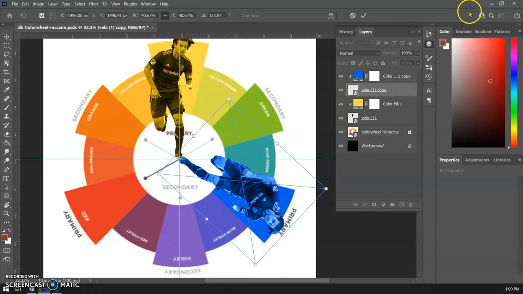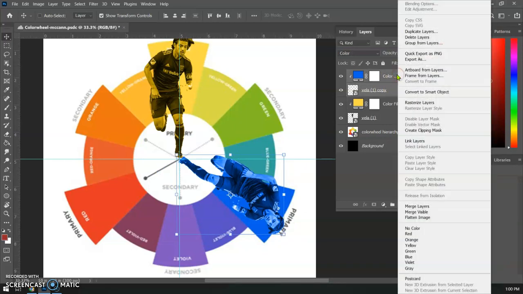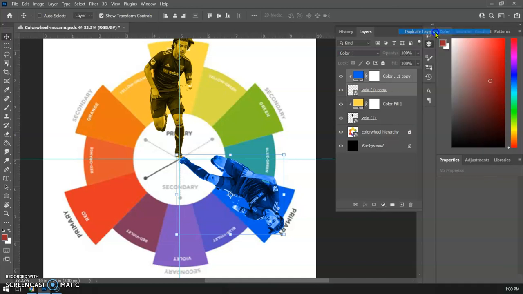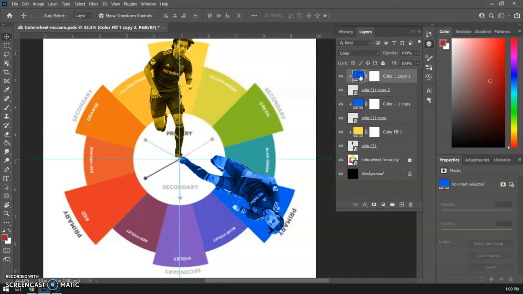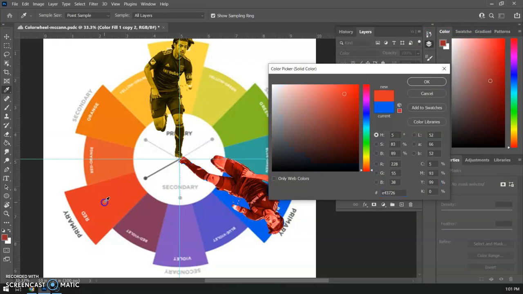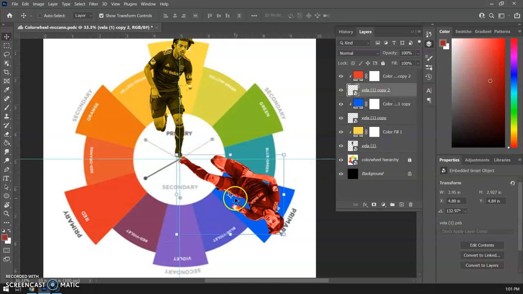Let's repeat that process one more time. So I'm going to click, hold down shift, click, select, duplicate layers, hit OK. Let's change the color. This time we're going to do red, and we're going to do that same process. I'm going to grab my soccer player, click on the target.